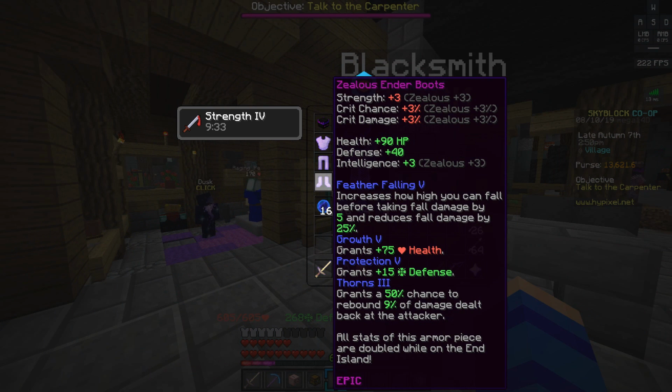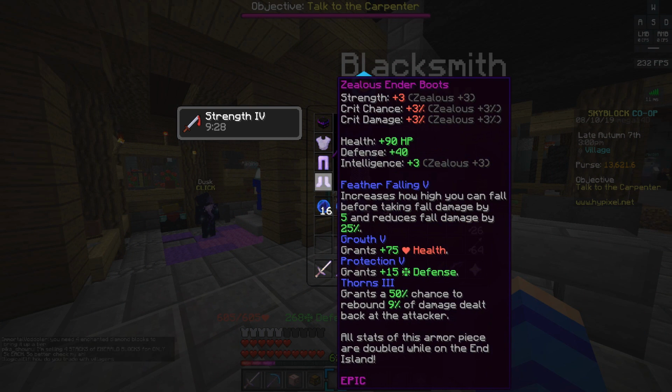I currently have Zealous on this one, which as you can see, is definitely not as good as Godly, but you still get some crit chance, crit damage, and strength in there. So it's still way better than having no reforge at all on this armor piece, or having a reforge that doesn't help you with crits or strength.